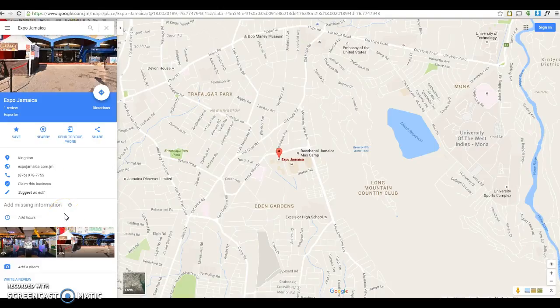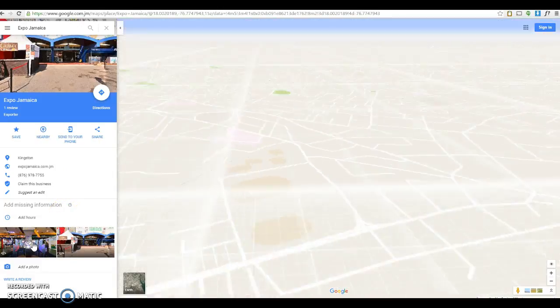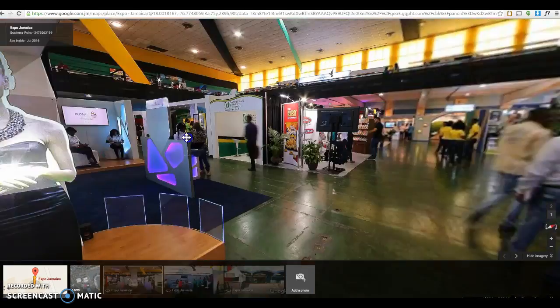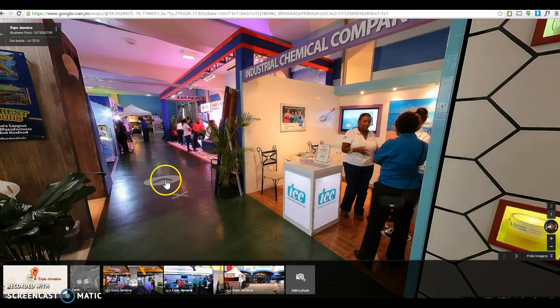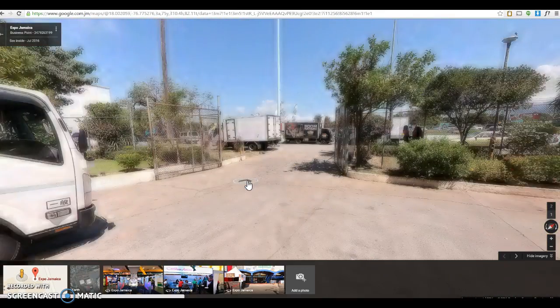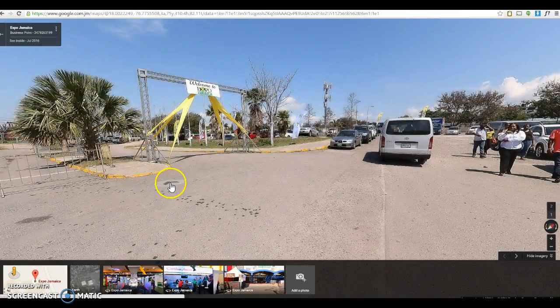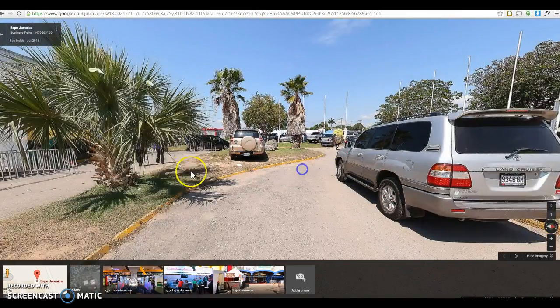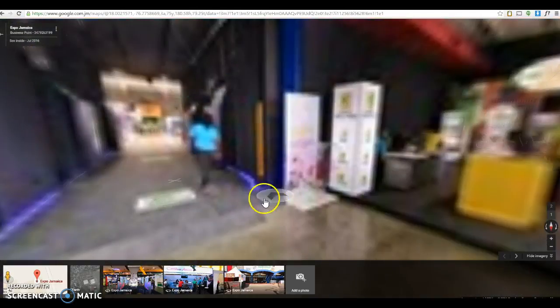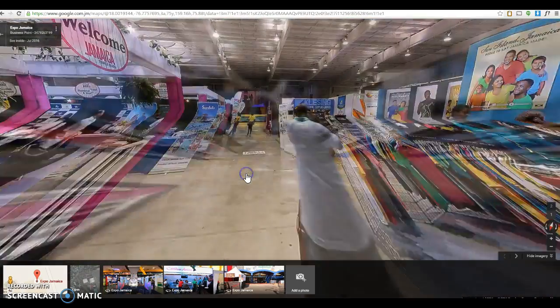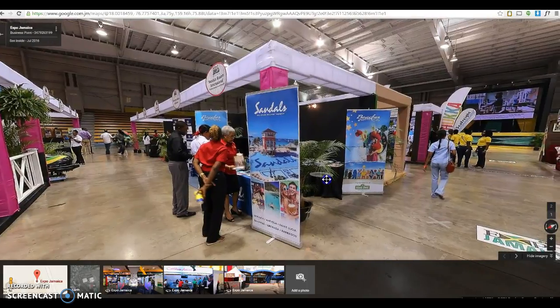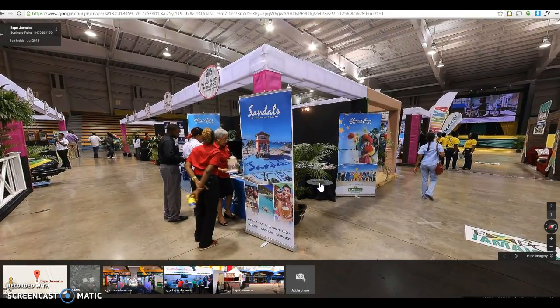Now, to embed the tour, let's start from here. I'm going to do a quick run because I did everywhere. Let's start from here. I had to do it this way because all aspects of the tour have to be linked. So I actually had to do that entire run. So let's say, for instance, you wanted to embed this view here of Sandals into the website.